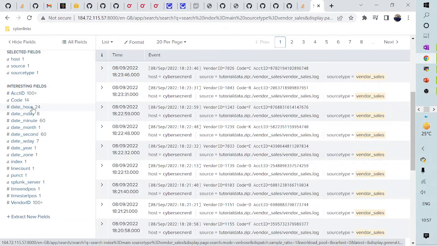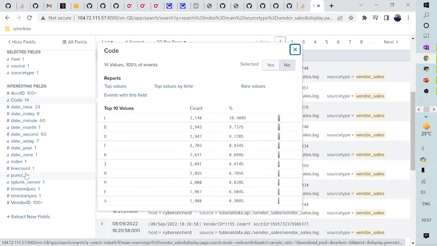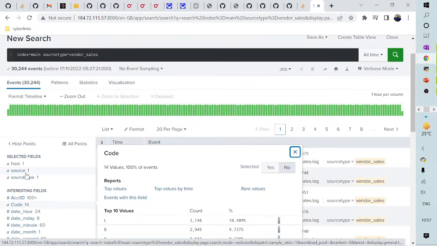I want to make myself familiar with the source type and the fields in this data, so I should know where to look for which particular field. You can see that account ID is one of the fields, code is one of the fields. So there are certain fields which might be there in one particular data source.